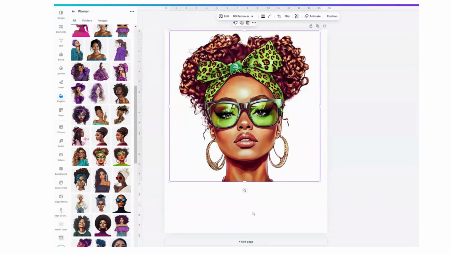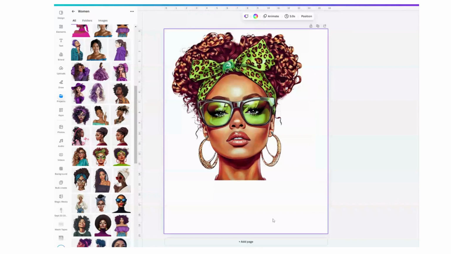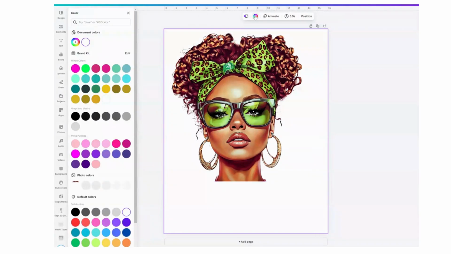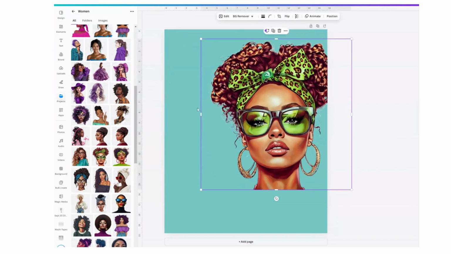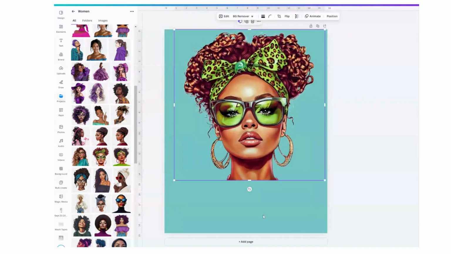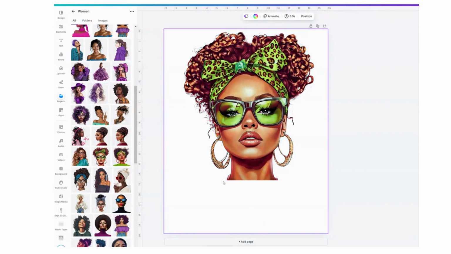We've got the image on here, and one thing you want to make sure is that this image has a clear and transparent background. And the way that you can tell that for sure is that you click on the canvas page, and let's make this a color. And when we make it a color, if you can see the color through the image, then you know that the image has a transparent background. So now I'm going to click back on the page and I'm going to click delete, and that will make the background white again.